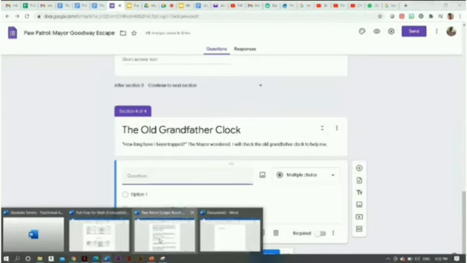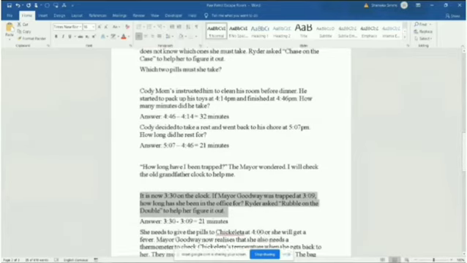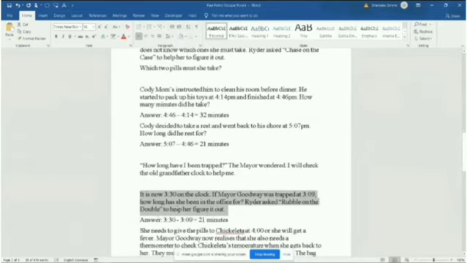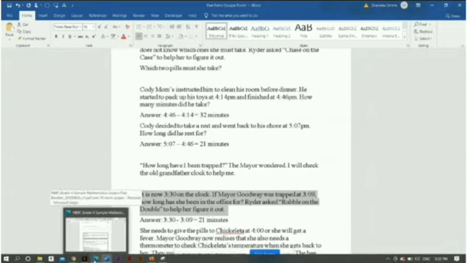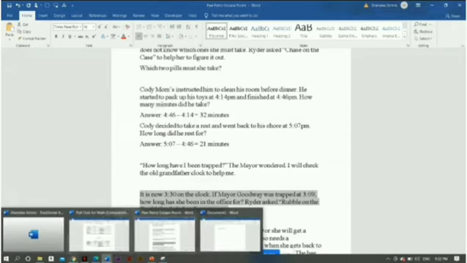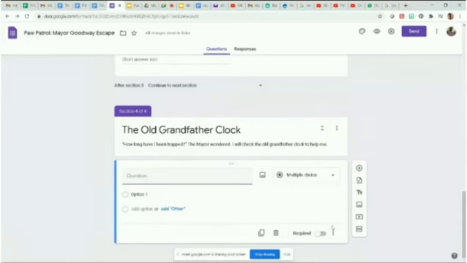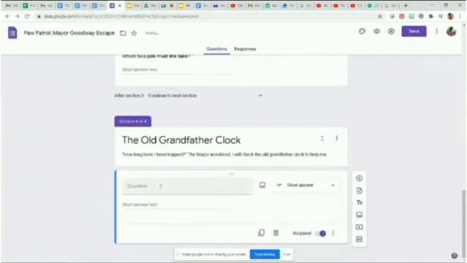Let's get the question here. All right, I'm not seeing a question here, so I guess that was the question that I need to answer. So the answer is 21 minutes. Let us go back to check it out. All right, so let us click on required, change this to short answer. I need to think of a question that I need to write here.